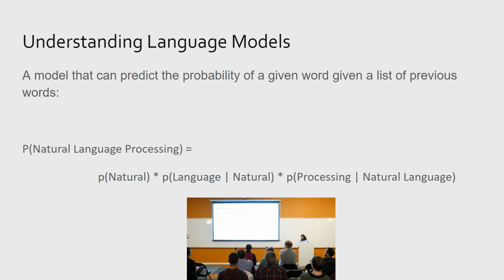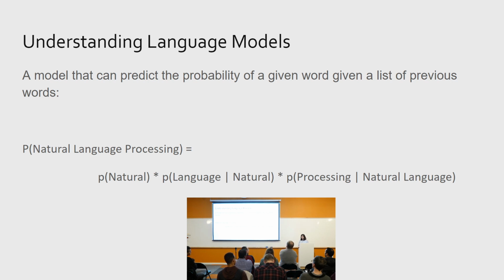Just a quick question. Is the probability the same if you reverse that? Here you first choose natural, then language, and then processing. I'm just wondering if you first choose processing and then second choose language. Well, we are reading English from left to right, right? So when we see the words natural language, we want to see what's the probability of language given the word natural. So you always start from left to right. If it's Arabic, then we would start from right to left.